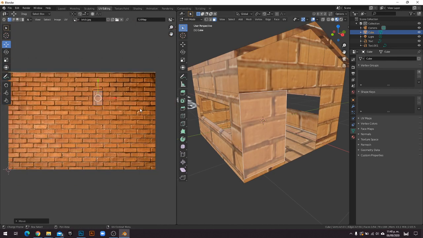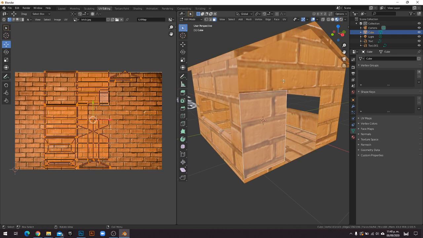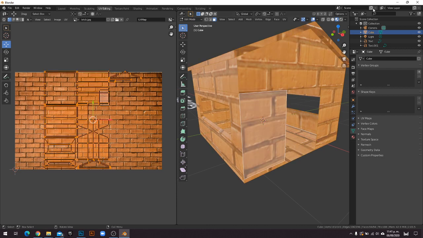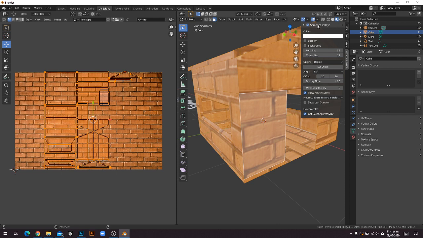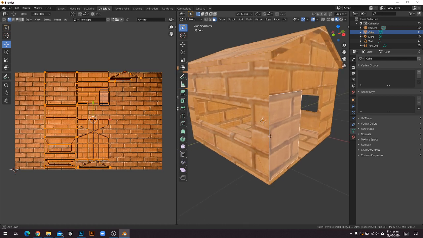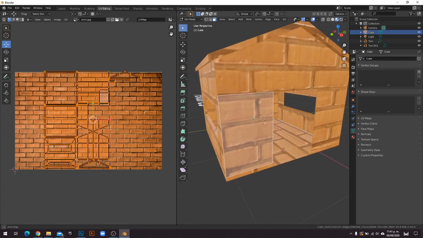Okay, but luckily you don't have to do it one by one, because if you select all of them, just like this, remember how to select all of the faces. You have to press the letter A. And right now I'm not screencasting. Oh yeah, I am. So you have to press the letter A to select all of the faces.